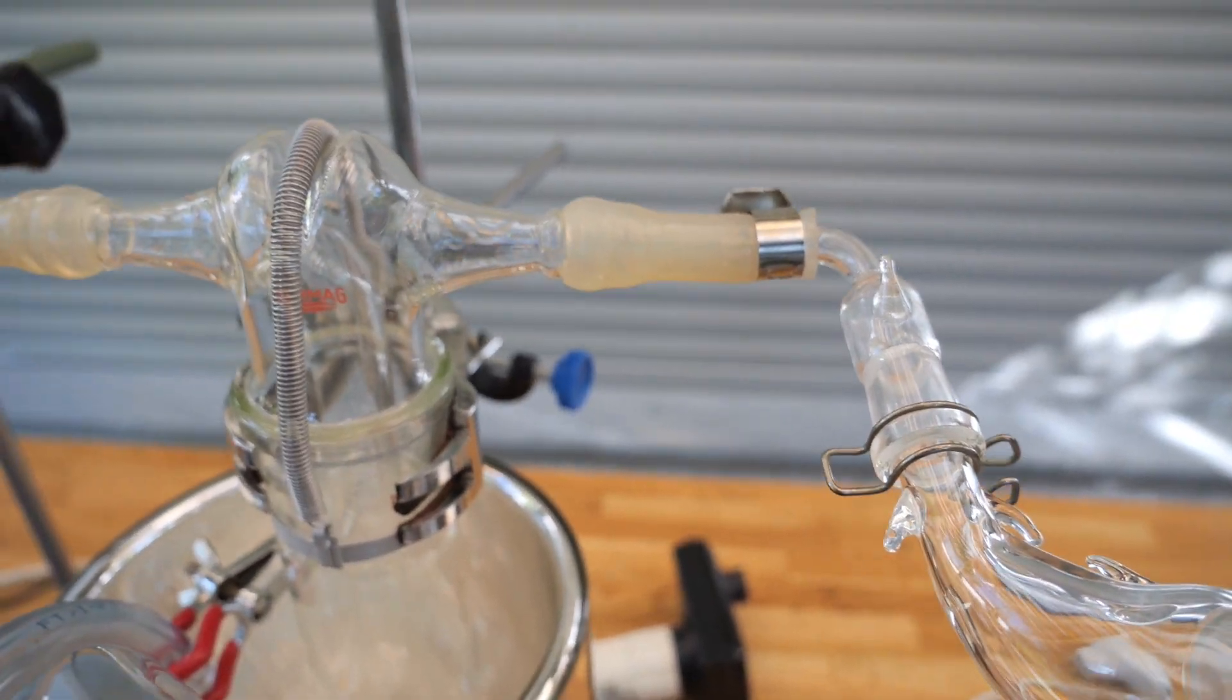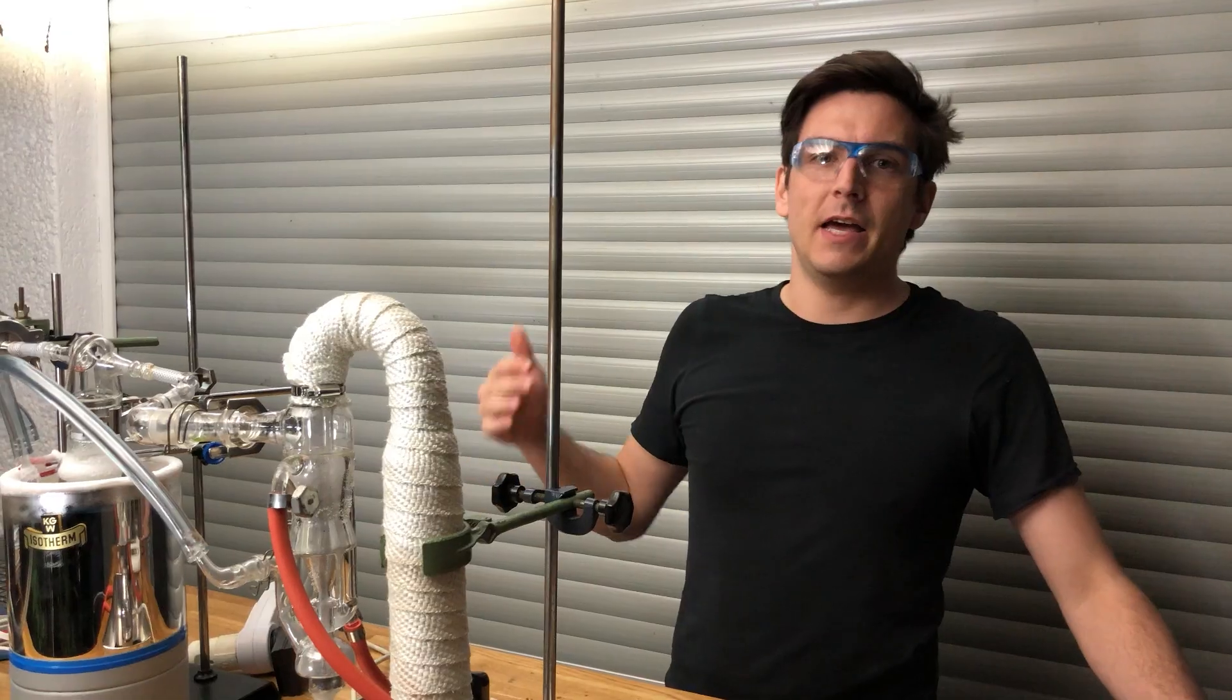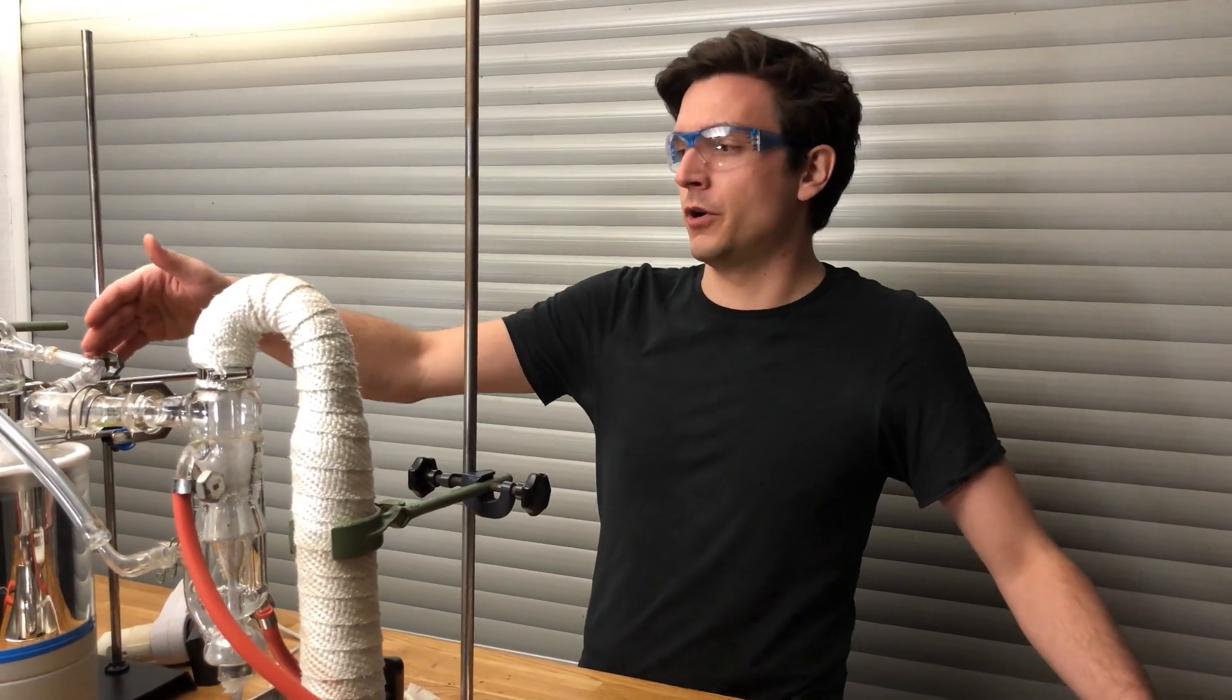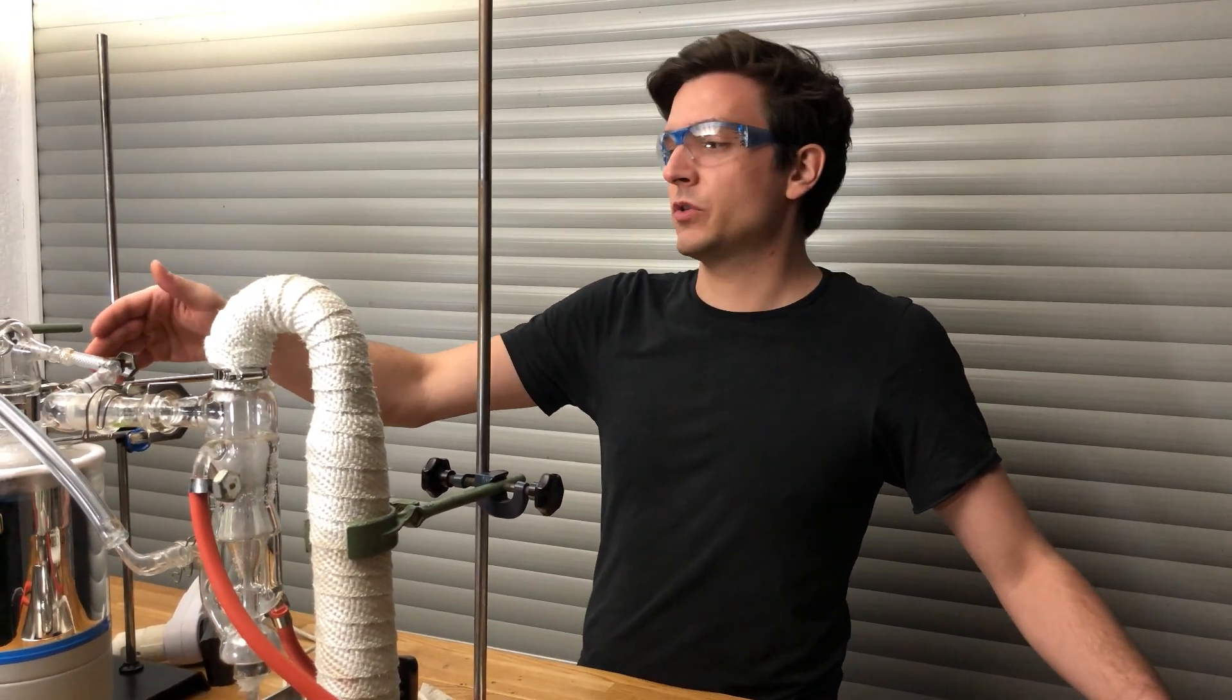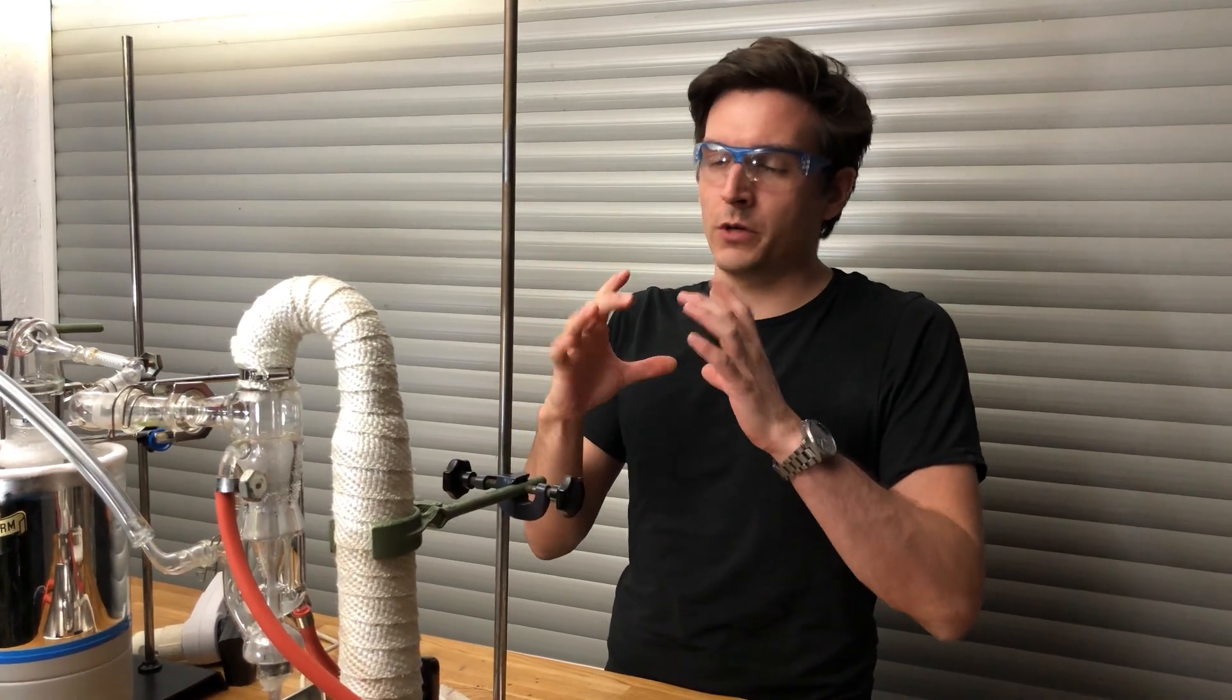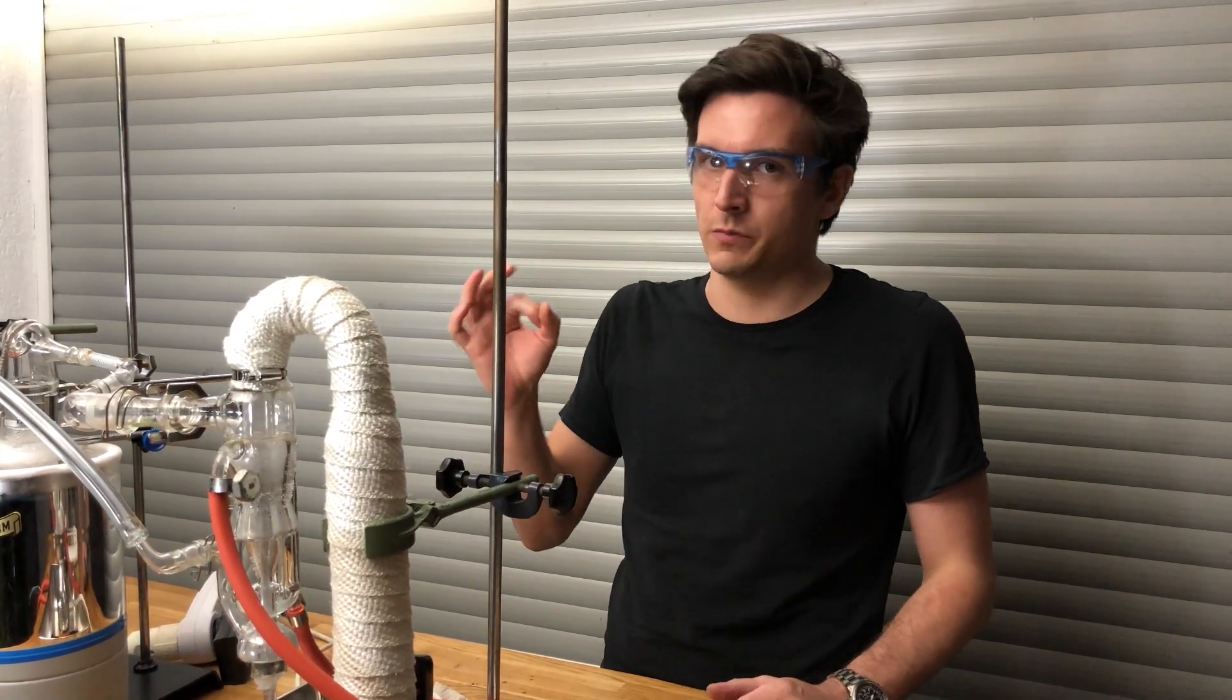I think the main culprit are those hoses and the small diameter tubing at the high vacuum site. As I've explained before, that's not a good practice on a high vacuum system because on one hand the polymer is permeable for different gases and also outgasses itself, and the small diameter slows down the molecular flow. The molecular flow through a large opening of course is much faster than through a small one.